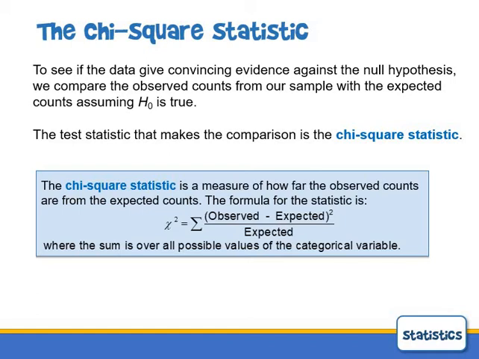So when we have a two-way table where we have our data organized for two categorical variables, that's our observed values. We can compute our expected values if there was no relationship between the two variables, and that would be your row total times your column total divided by your table total. And you do that for every cell in the table. And then we want to compare the observed values to the expected values to see how far apart they are. When they're really far apart, we have strong evidence against the null hypothesis.